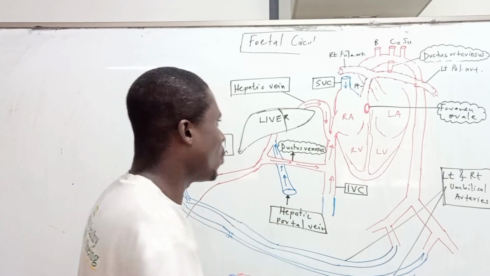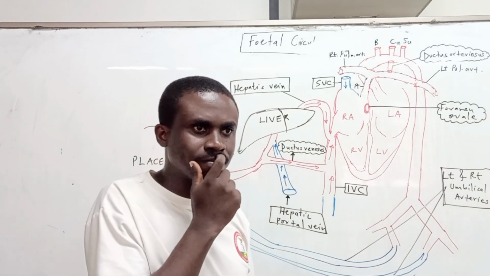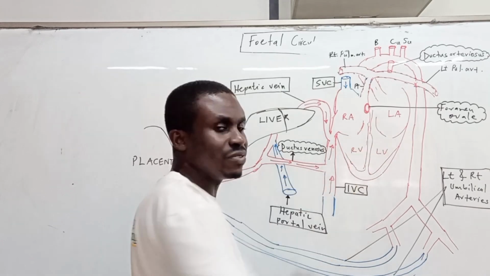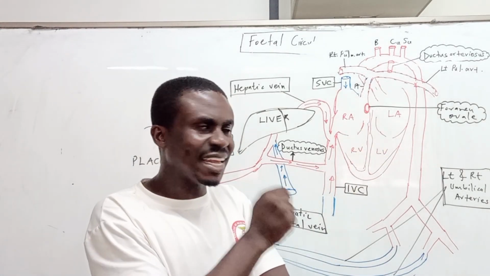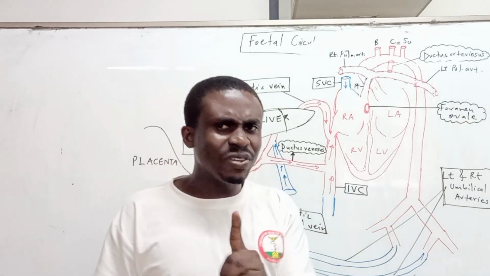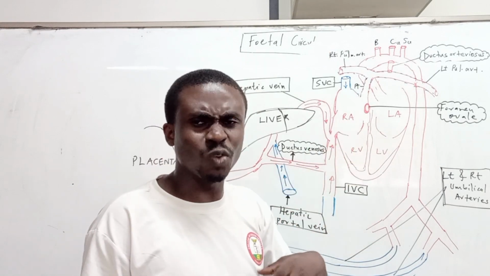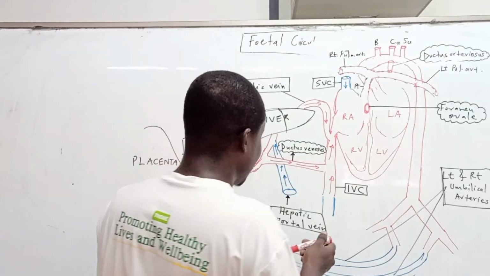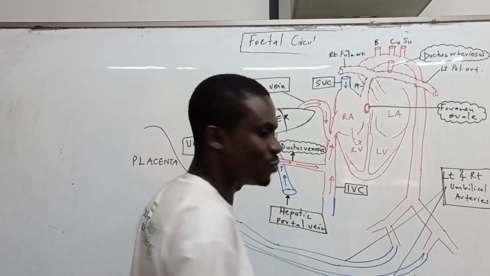So you don't want the blood to come significantly into the right ventricle. You want to bypass that and get it into the left atrium through a shunt, and that shunt is called the foramen ovale. Now, having said this, it does not mean that some of the blood will not get into the right ventricle. Some will get there. Of course, we have cells over there. So some of the blood will eventually come in here, into the right ventricle.